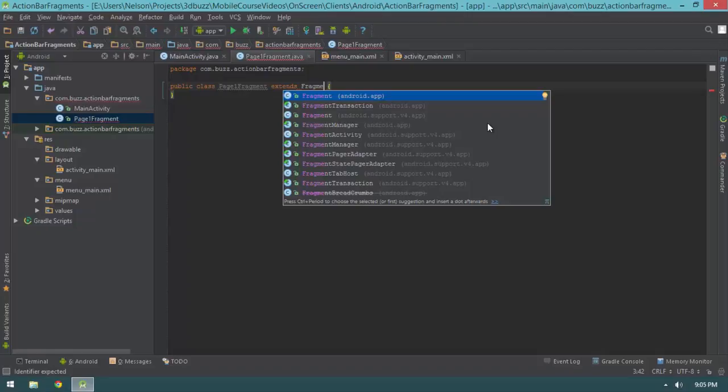Now, what if neither of these things are true? What if you're supporting Android 3 and up, or 4 and up, and you don't really care about nested fragments? Well, at that point, you have to ask yourself, do I need third-party libraries that may depend on fragments? So what I mean is, let's say we have a third-party component that uses some fragment functionality. Now, if it was built against the Android Support v4 fragment, it won't work with any fragments you use in your app if you decide to use the Android.app fragment. So if you have a third-party library that you want to use that'll necessitate using one or the other, then you must choose the one that will be compatible.